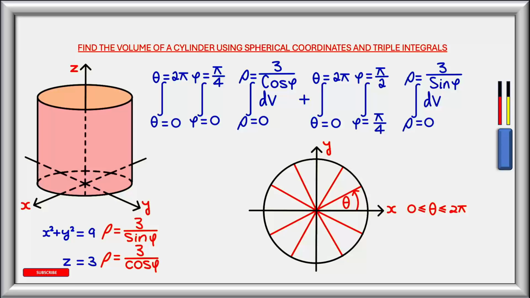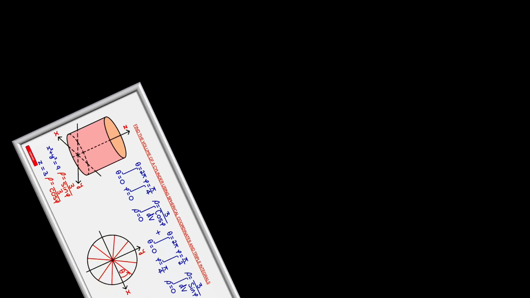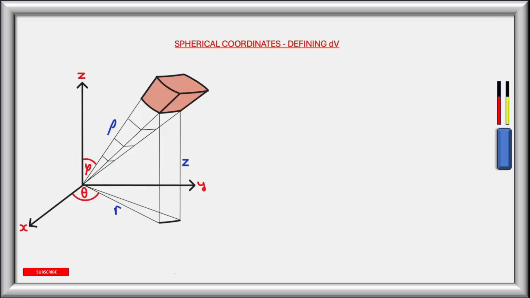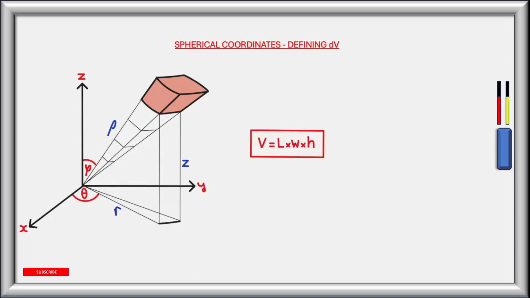Let's now unpack what we're integrating. So in our case, dV. dV represents infinitesimally small pieces of volume, and we are using triple integrals to sum each of these to get the total volume. Let's look at the dimensions of one of these. If we look at the red shaded region, this represents dV and is an infinitesimally small piece of volume. We could think of this as a tiny rectangular box where the volume is given by the length multiplied by the width multiplied by the height. So let's apply this volume formula to the red shaded region.